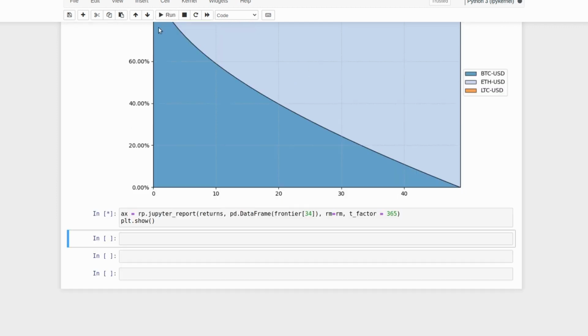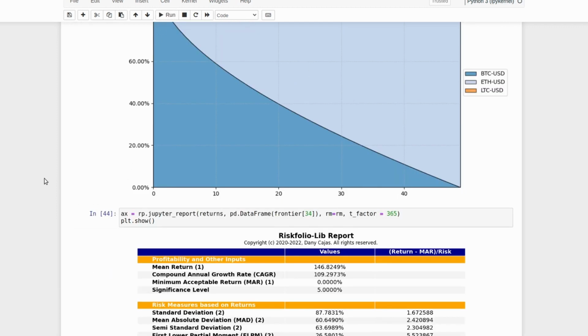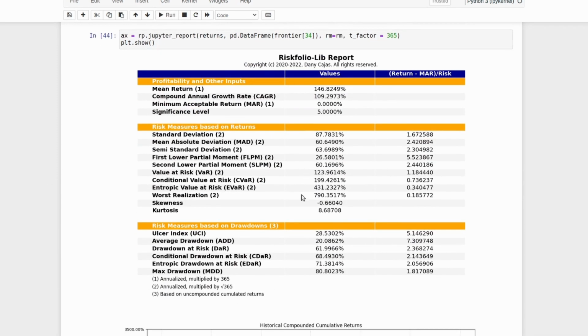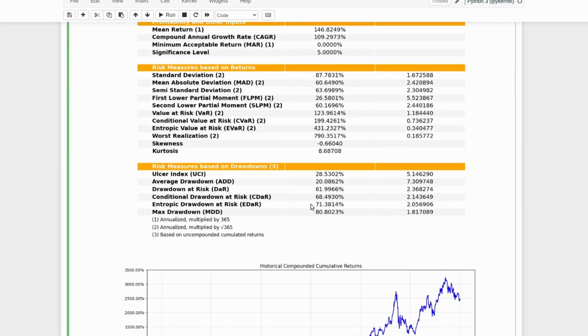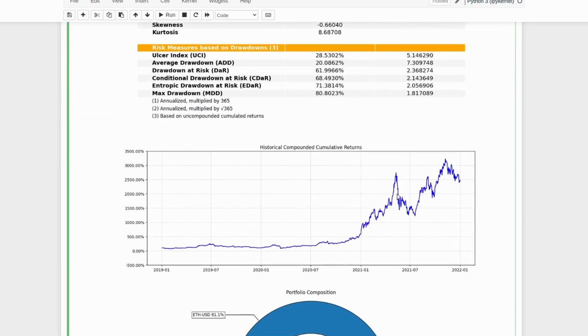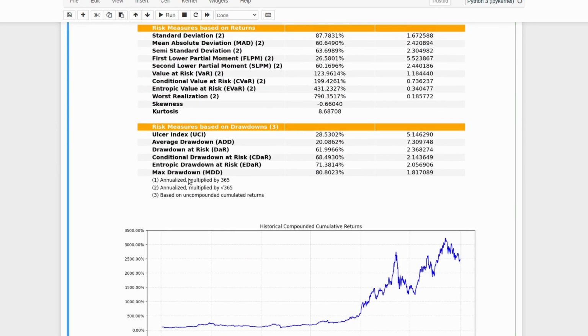So in our case, it's going to be 365. Crypto trades every day. Then our stats will look a little bit more realistic. You may want to stick that in a few other places that I've forgotten about, but it just makes sure that the values here are properly compounded, accounting for every single trading day.